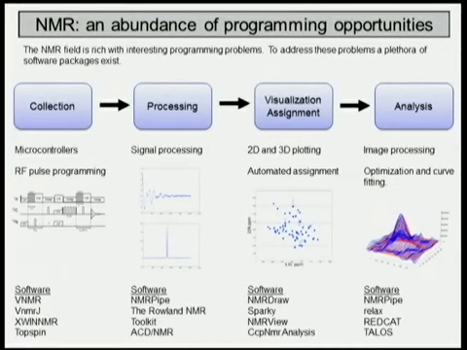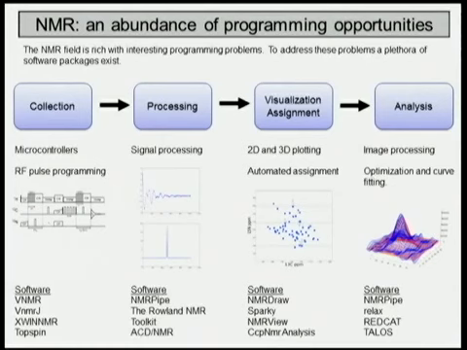Since there's so many opportunities, it also means that there's lots of groups that like to write software for it. So I just pointed out on the bottom here some of the software packages that are used quite often. And as you can see, a lot of these aren't shared between the different steps. So it's not unusual for you to collect your data with one piece of software, process it with another, and then visualize it with a third, and even analyze it with a fourth.